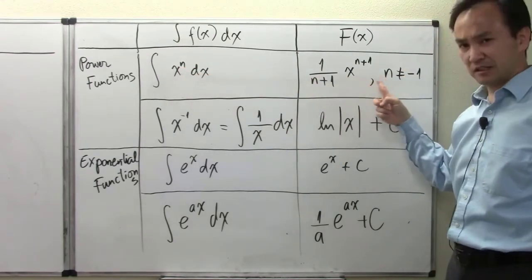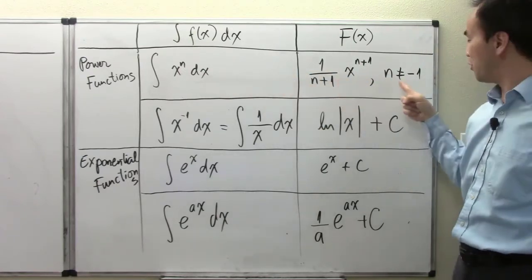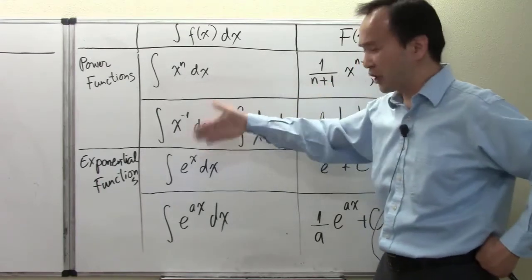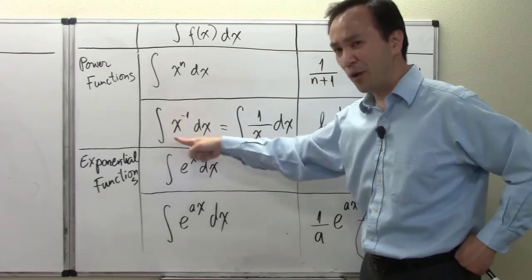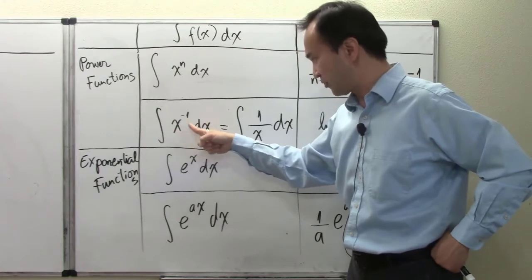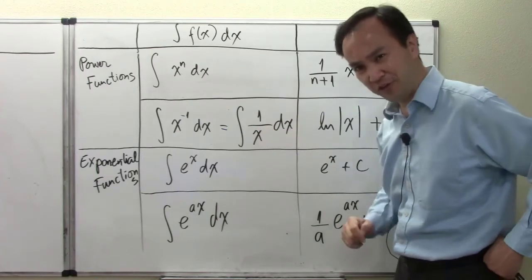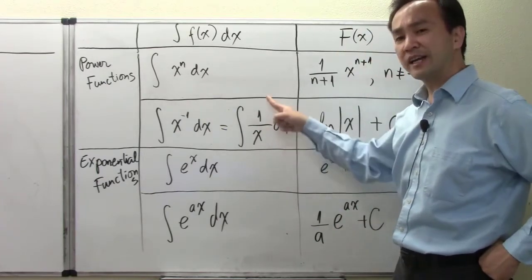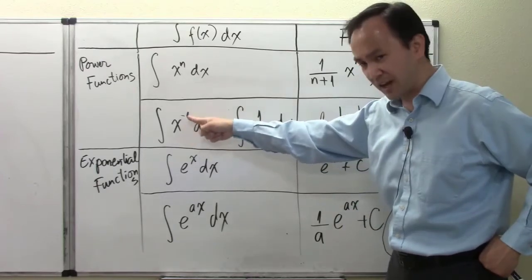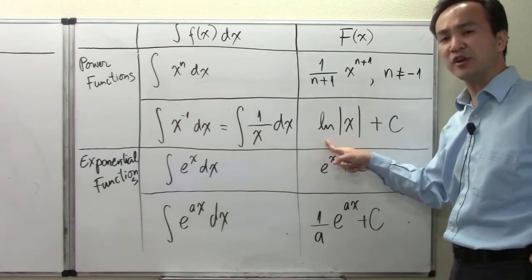However, that rule has an exception: it fails when our power is negative 1. So to break away from that exception, specifically when the power is negative 1, or another way of writing that, the famous 1 over x function, recognizing 1 over x as x to the negative 1 power, the antiderivative is a special one on its own.